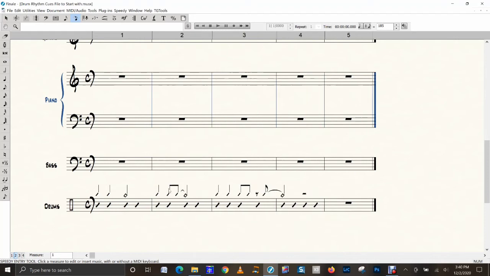Okay, so now we have the rhythmic hits up there, which aren't sounding anything because we shut the playback of that staff off. And now we have the actual drum part underneath the slashes, so this will sound correct when you're playing back the MIDI file. So let's push the space bar and click on this measure and see what we got. Oh, by the way, it's not going to swing because I didn't add a swing feel, so you're going to hear a straight eighth version.